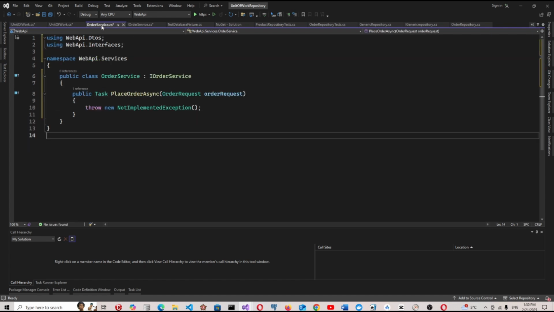And for our order service, now we can add the order repository from our unit of work.